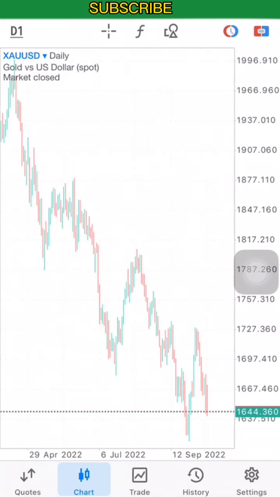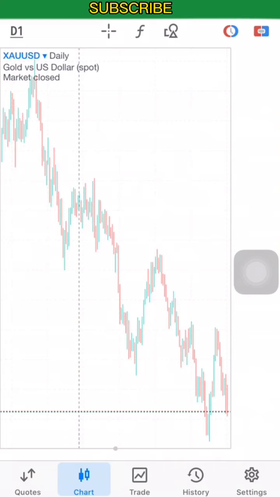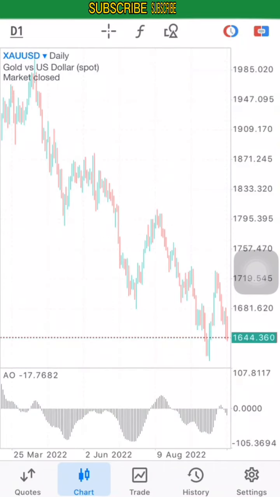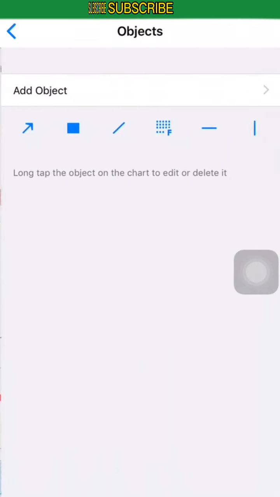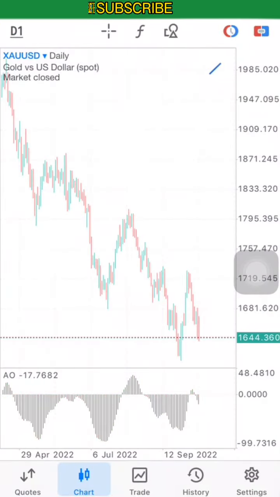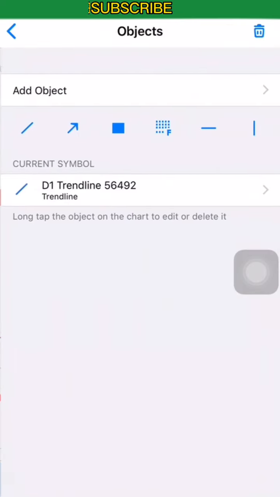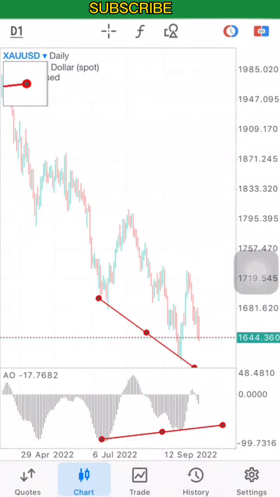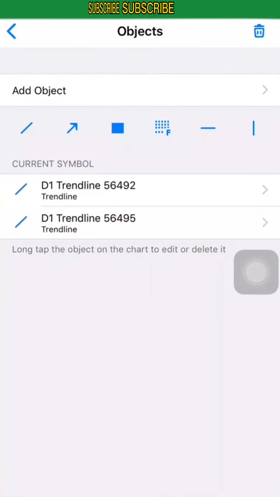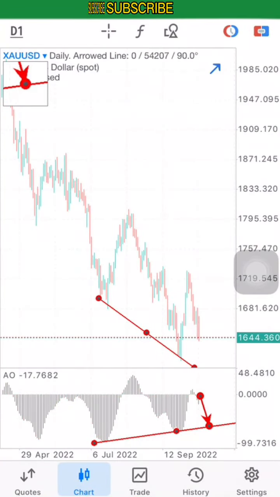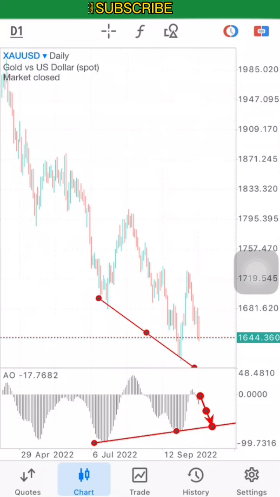But if you can just zoom out a little bit, we can see, if we just pull up our first indicator, which is the awesome oscillator, we might just get a divergence formed by gold right here. As you can see, gold is making new lower lows, and here it's a different story. Gold is pulling up, losing some volume, and if we get our third touch, that third touch should probably be at volume. Until there we might get a very nice divergence, because I love trading divergence on a third touch. That's our first prediction, guys.